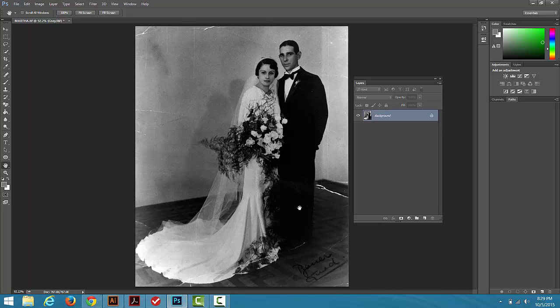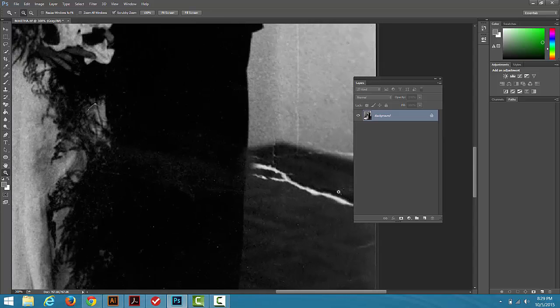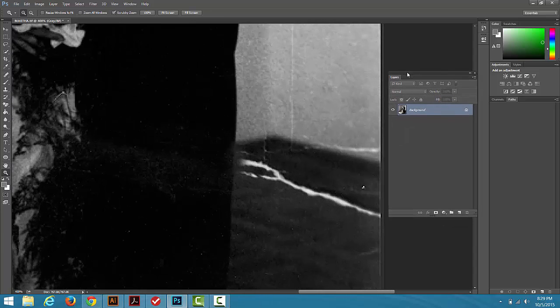Well, my problem is the way that I just did this is known as destructive editing. I fixed it on the original pixels within the image, and that's not so good. We want to be fixing things non-destructively. So when you go to work on your photo, before you start using the clone stamp tool, make sure that in the layers palette, you come down and make a new blank layer. And then when you click on the clone stamp tool, look up at its options. The default's current layer. We want to change that to all layers.